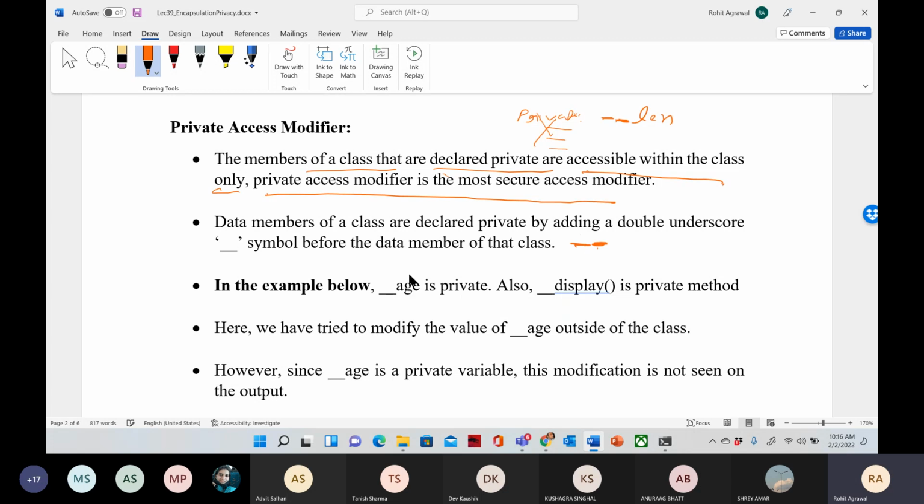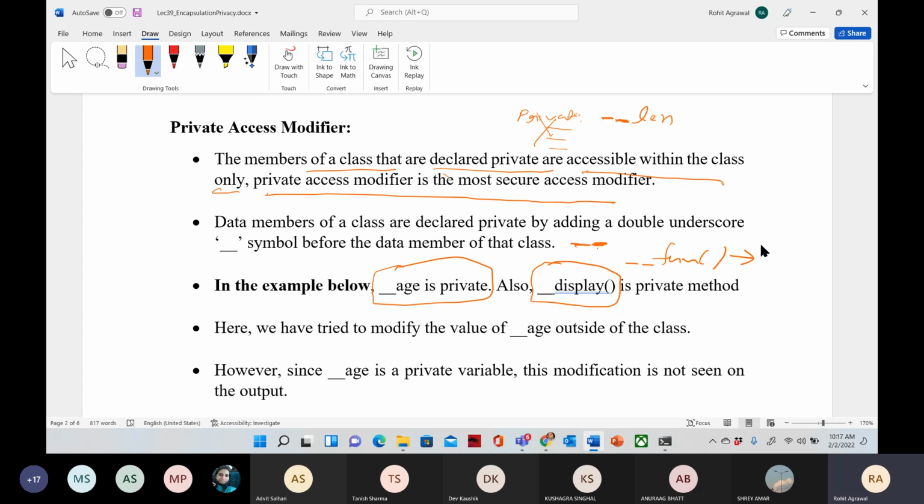So what does it mean here? This is private and this is also private. Underscore underscore function name, so this is again private. Clear? Not minus, I am talking about underscore underscore. So this is private.